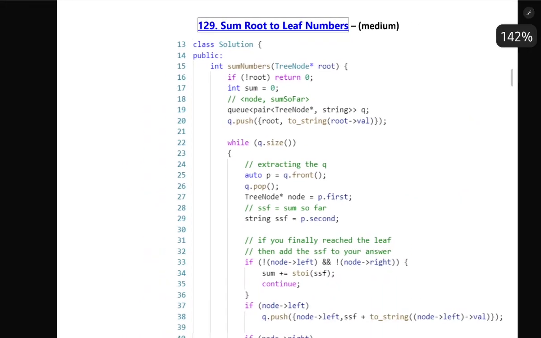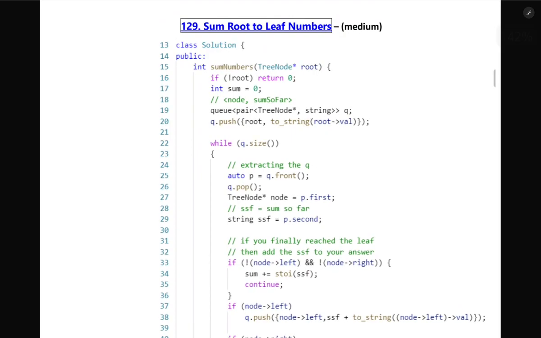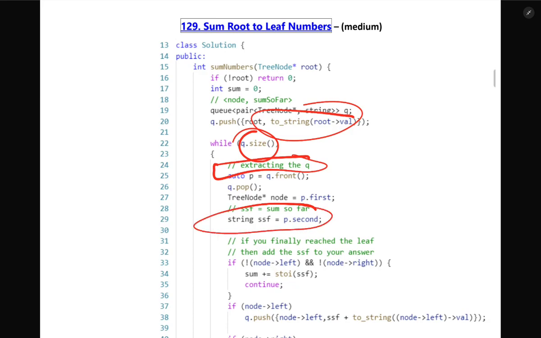So now let's see the solution. I think this is pretty much it for this solution. Basically it is normal level order traversal, which we have done many times. I convert the root value to a string, then again do the same things, extracting the front. SSF means sum so far.